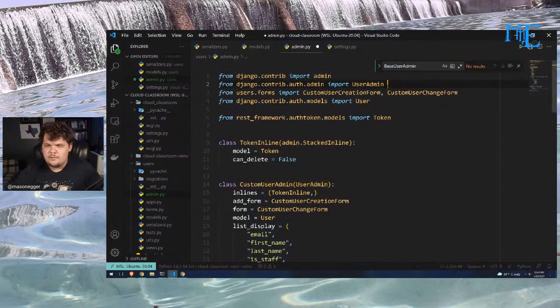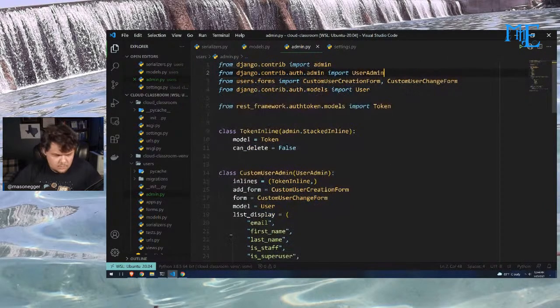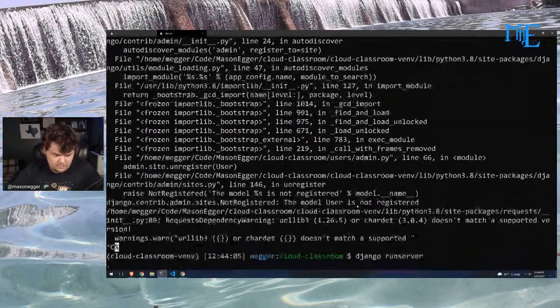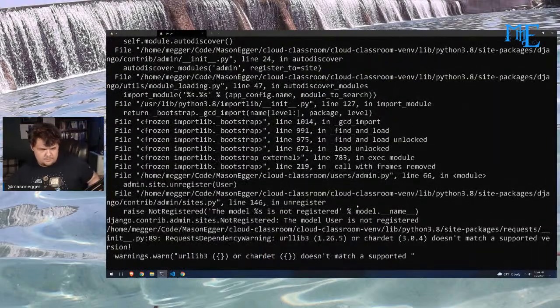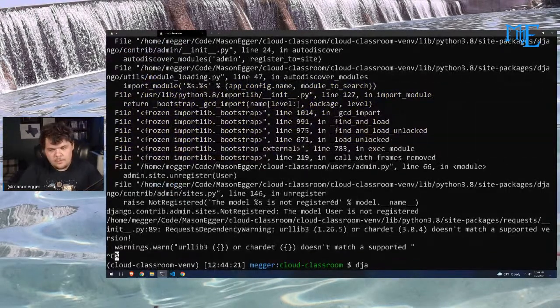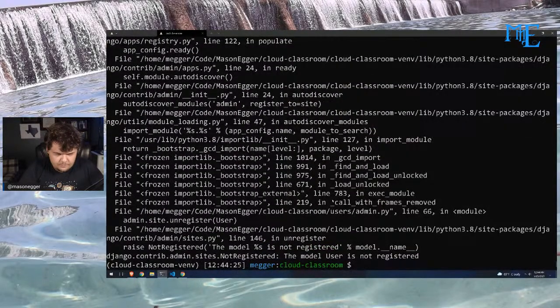I don't need that. Okay. Is it working? Okay. It's not registered because I've not done any of the database migrations yet. Okay, here we go. Django makemigrations. admin sites.py.